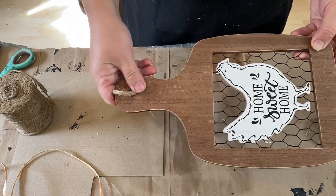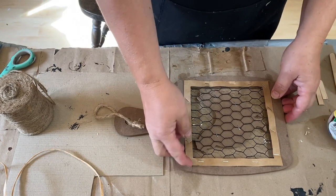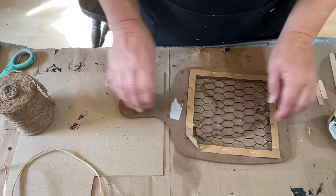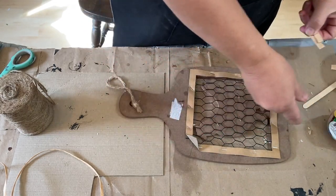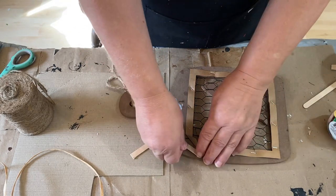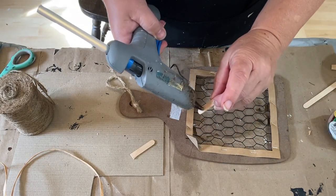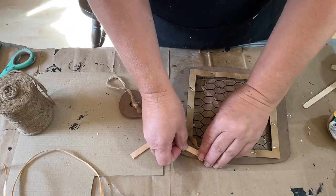It has some cracks on the edges and it's almost broken all the way through. If it wasn't stapled it would probably be broken. So I want to try and save this cute little cutting board decor. It's not really a cutting board — it's just made of fiberboard, so it's pretty flimsy. I'm going to take these popsicle sticks, cut them down, and glue them on to sturdy up those corners.